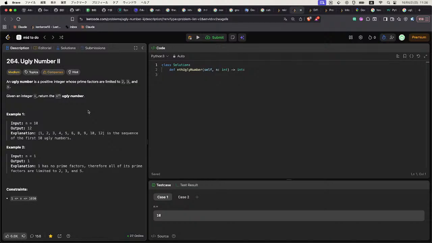Given an integer n, return the nth ugly number.